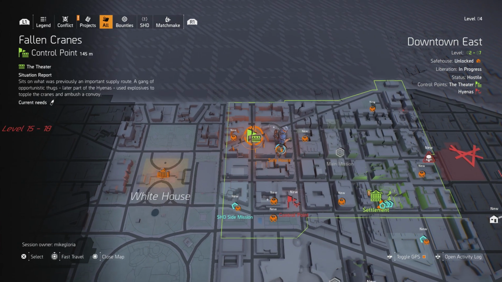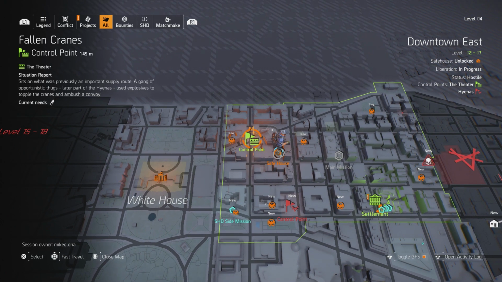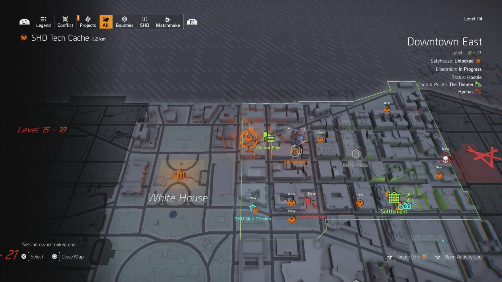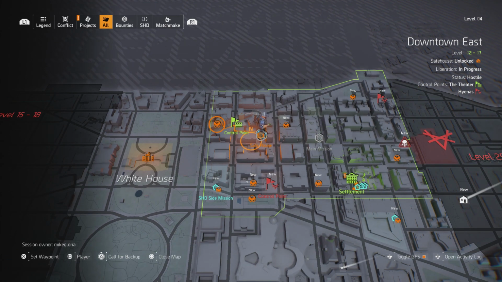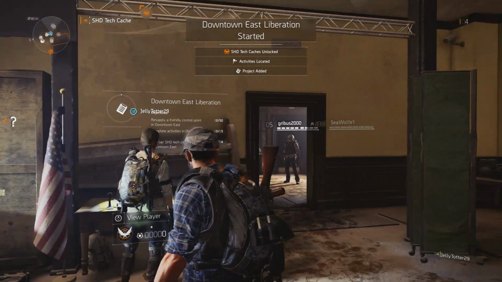Alright, so we're going to start off with the control point at the fallen cranes. It's a green flag one that's close by. Isn't it green because we've already cleared it out? I don't know. We cleared a control point out earlier. I'm pretty sure it's the fallen cranes, that's why it's green. Okay. So there's one next to it called Downtown East. Hostile. Okay, does it mark it for you? Oh, yes. Hostile broadcast. That says SHD tech cache.